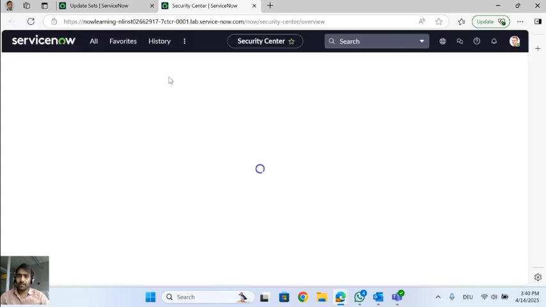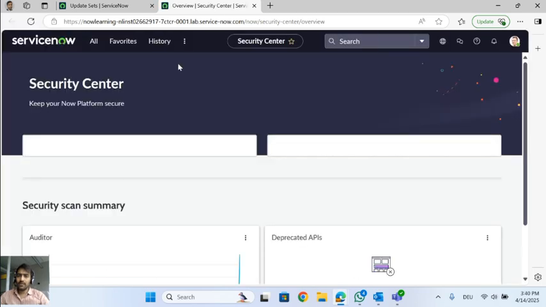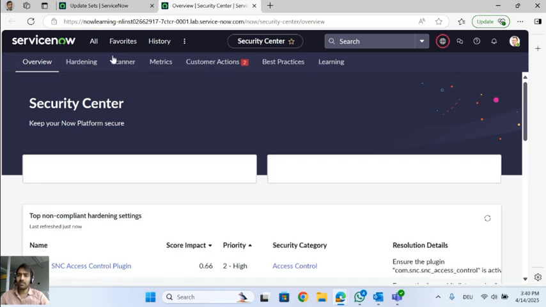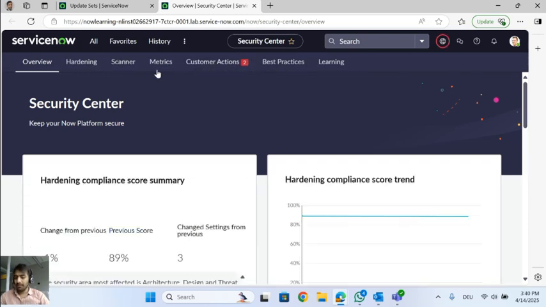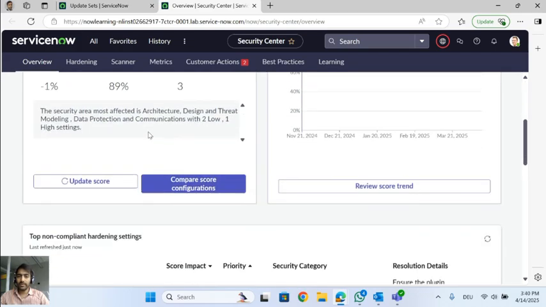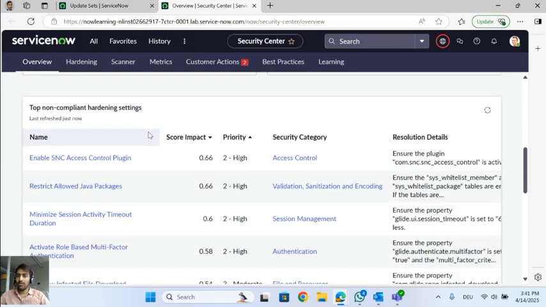There are different subtabs within the system security, where you can see the overview tab, hardening, scanner, metrics, and all others. In the overview tab you can get the summary of the security scans overall. You can get the whole picture of what the security concerns are, and you can map it.